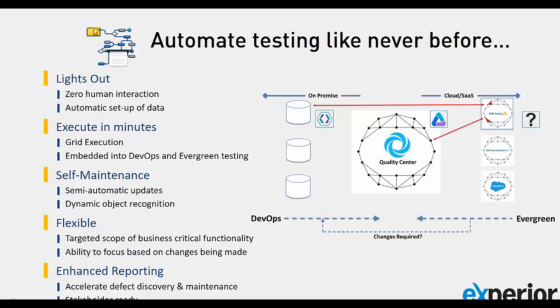Our packs also should be flexible. So if they're flexible, we've got a change coming down, do we need to run the whole thing? Well, if we've achieved grid execution and we can do the whole suite in a matter of minutes, then maybe we do. But until that point, we need to be able to pick and choose chunks of our pack, again, based on how critical the changes coming through are, which business area the changes are being focused on.